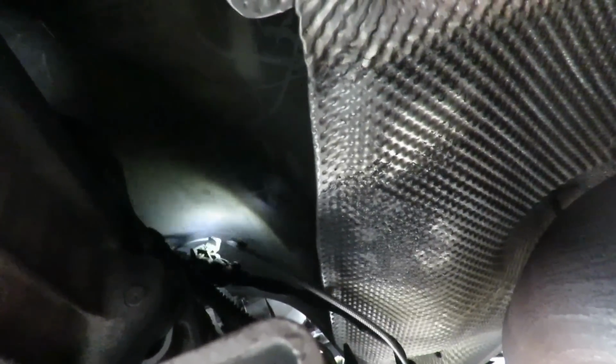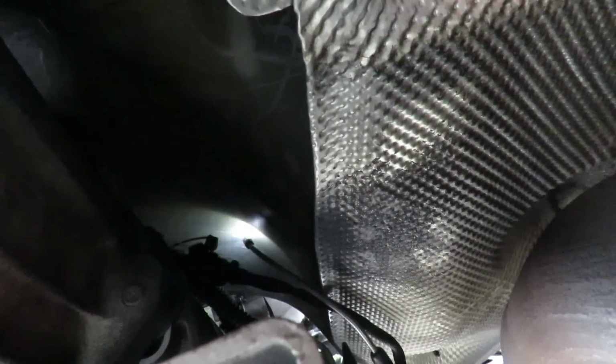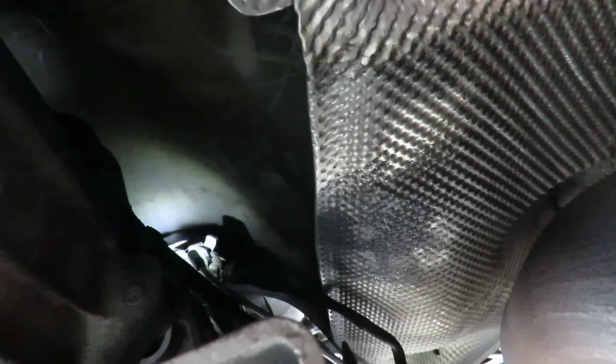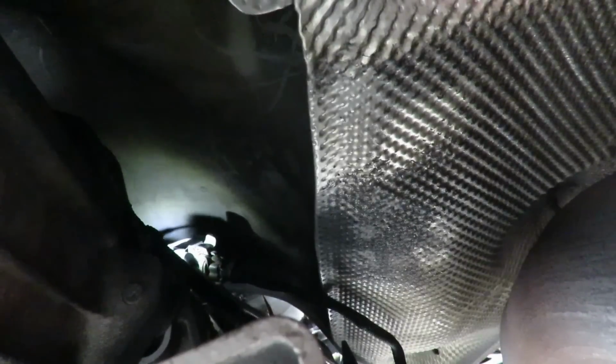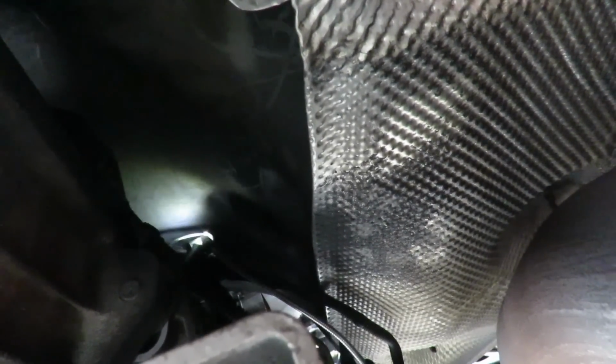Can you get a better look at it? Hopefully you'll be able to see that. Now see, there's a gray little tab there. See a little pin? That's a plastic little tab. What you gotta do is pull that back before you unplug it, and then this little black piece right there, you can pick it up just a little bit and unplug it. So I gotta reach down there with one hand and pull that tab out of there.